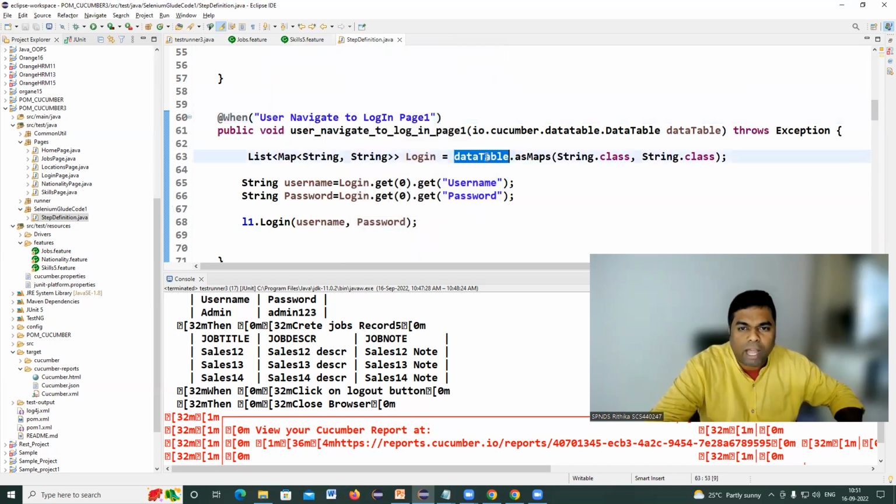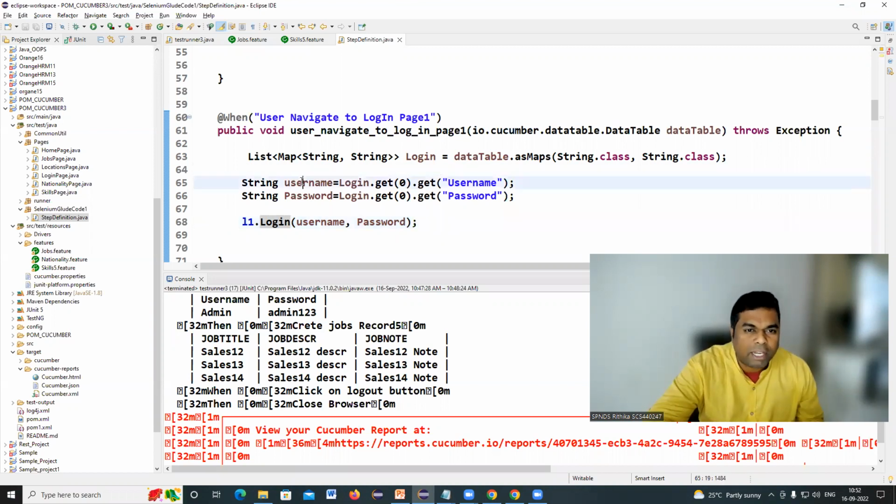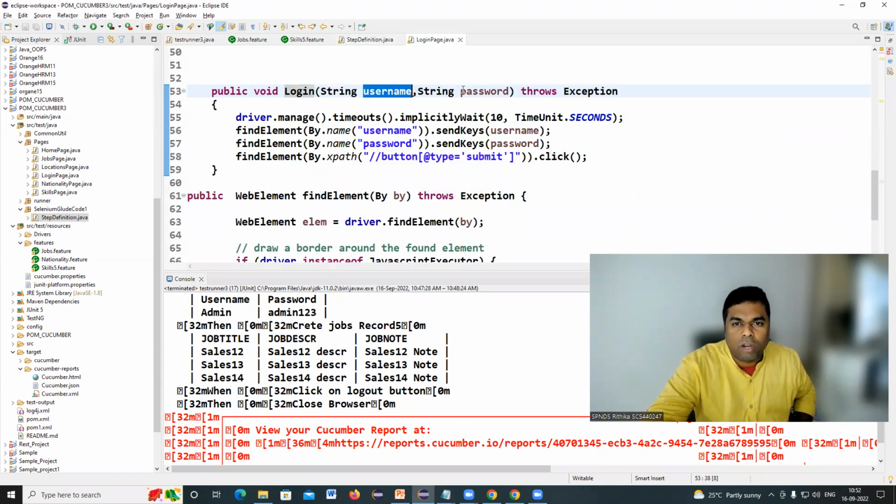See, I'm getting the input values, and I'm calling my login method. Okay, so this is the implementation part I did. You can call the L1.login method with username and password. If it contains a specific set of input values, directly here I'm getting all my input values and calling that. So the login method's local variables are executed with those input values.